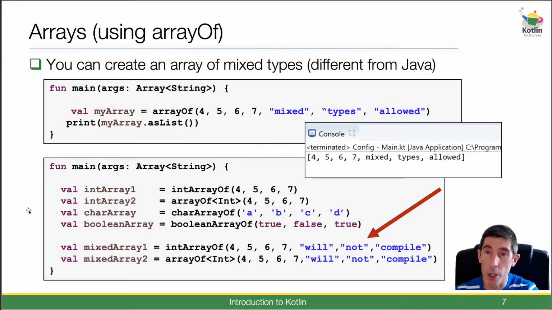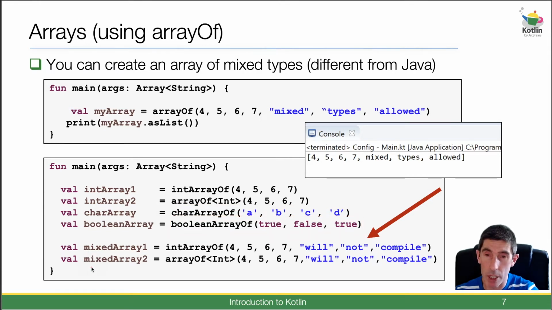Okay. To be a little bit more specific, if you want to help the compiler along for optimizing your code, we have individual subclasses of that function, to describe it that way, where we can create individual integer arrays. So here we have intArrayOf, we can do it that way, right? Or like in Java using generics and specifying a type, we can say arrayOf, then pass in the type and then pass in the numbers. Likewise, in the example, we have a char. We can do it for individual characters. We can do it for booleans. So booleanArrayOf, right?